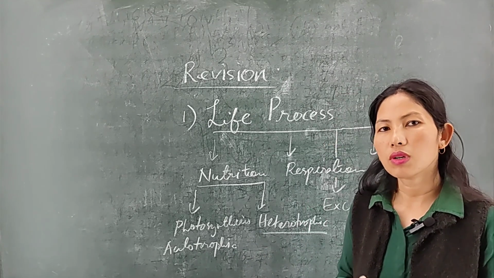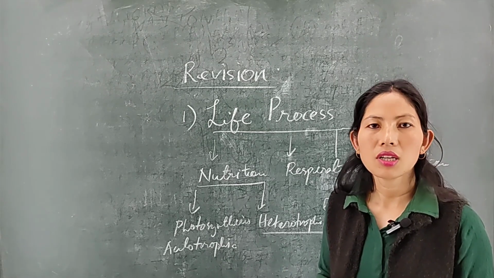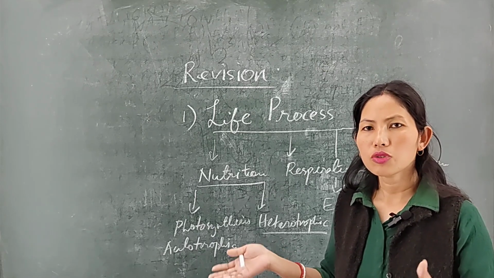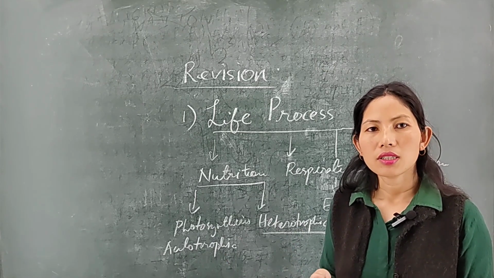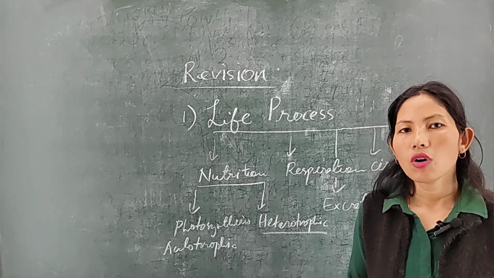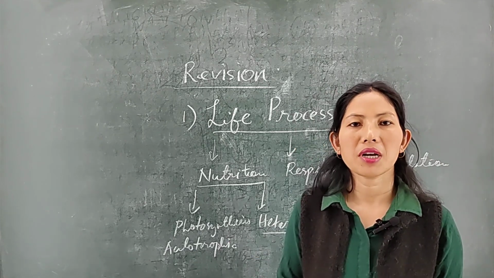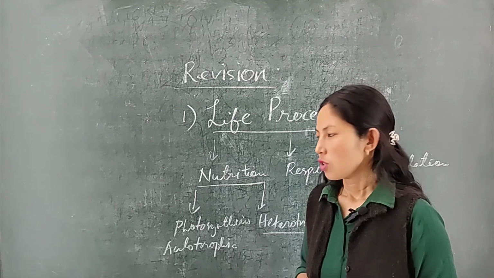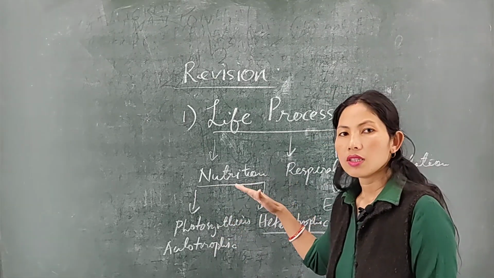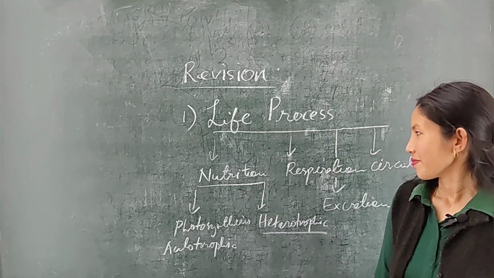So that way you need to understand the differences and also how it is the same in both amoeba as well as in human. You may be asked to write the similarity between the nutrition of a human and the nutrition of amoeba, or you may be asked to write the difference in the holozoic nutrition of amoeba and holozoic nutrition in human. This is part of the topic nutrition from the chapter Life Processes.